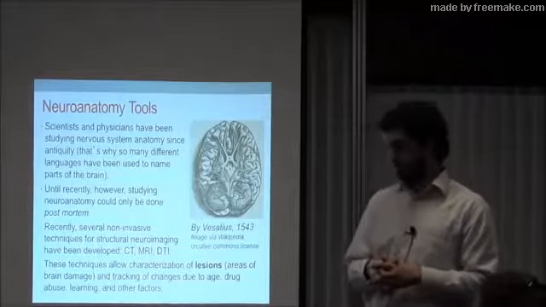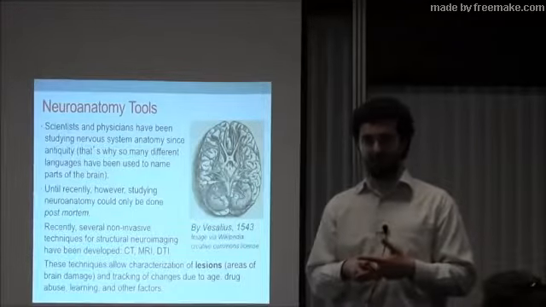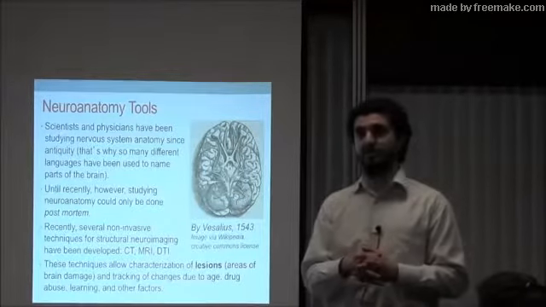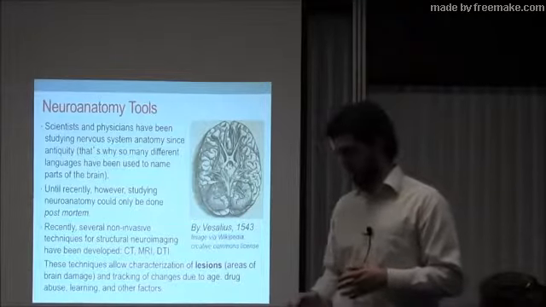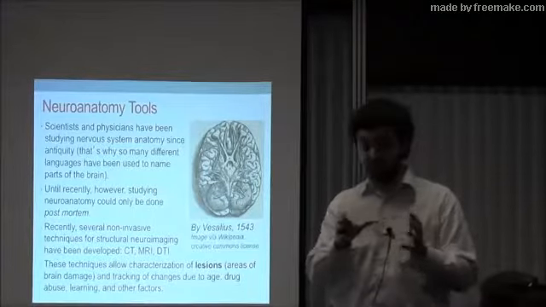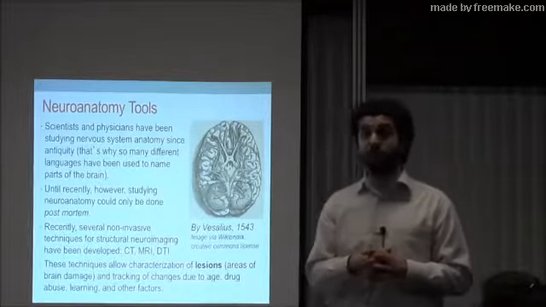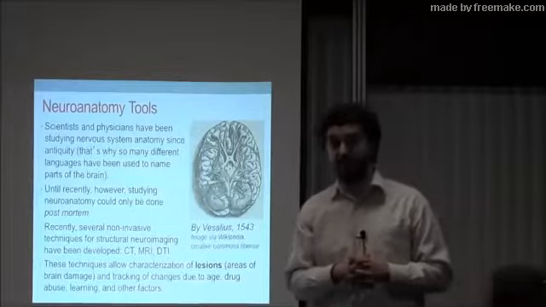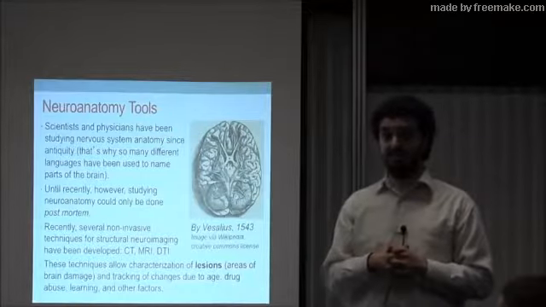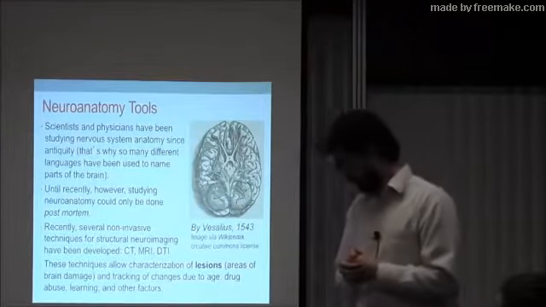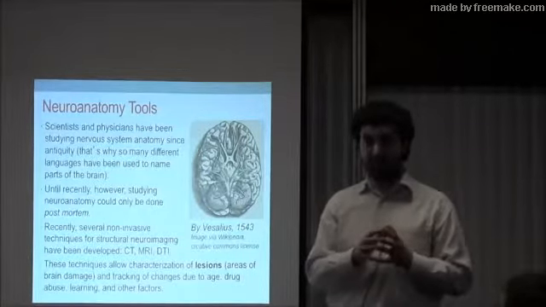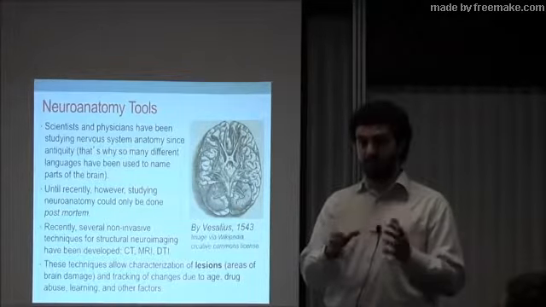But for some very special people who donated their bodies for scientific research and for anatomy, dissection, and studies, these enabled us to understand further what the brain is composed of and what the different regions are that we're talking about here. Now, these are what we call post-mortem studies, so studies after death, and they allowed scientists and neuroanatomists especially to do dissection and understand the different parts of the brain.